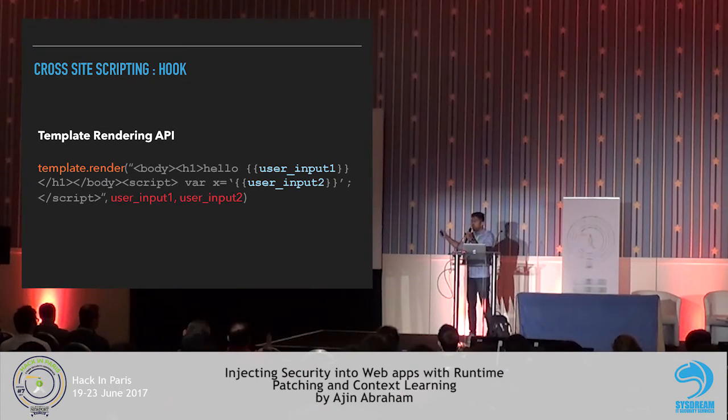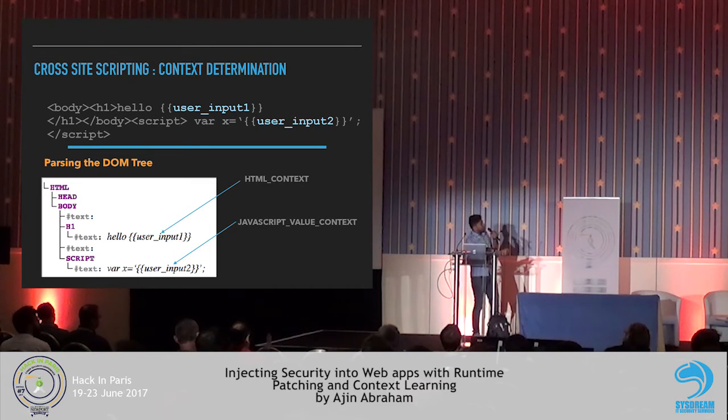Essentially, we hook into the template rendering API, and we collect the HTML that's going to be rendered and the inputs that come from the user. It can be user input or it can be anything that's hardcoded in the application as well. It doesn't matter.